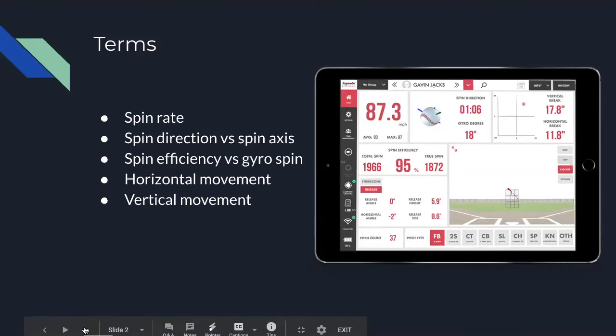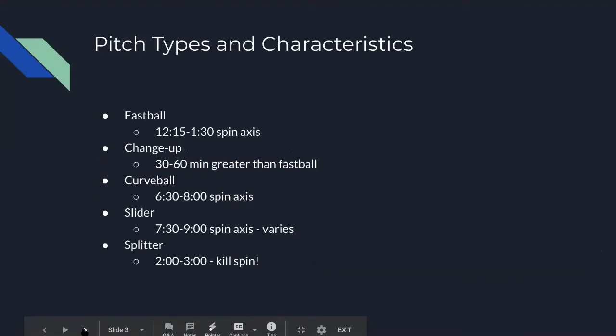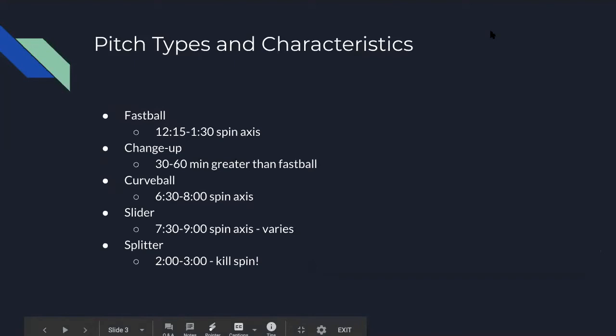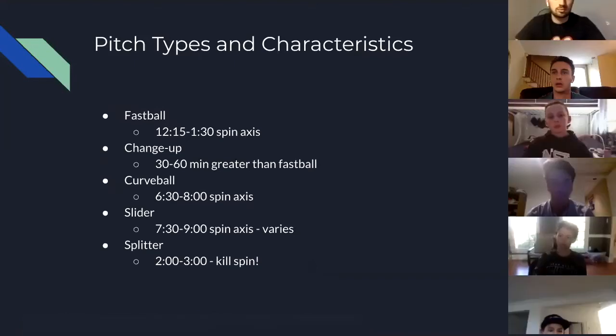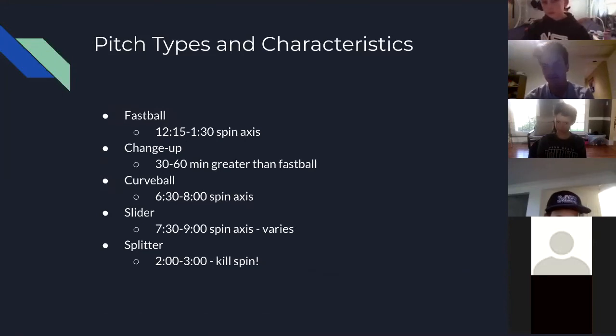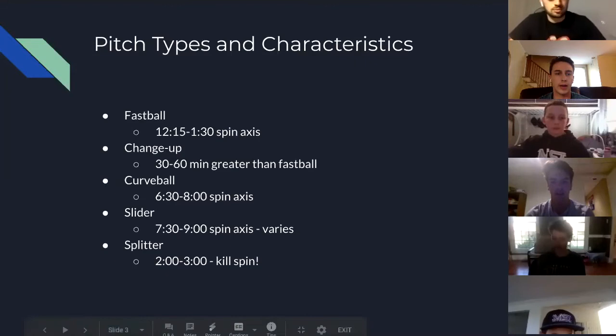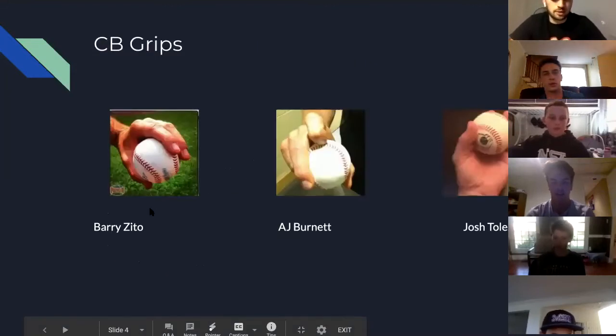Okay, so those are the basic pitch shapes, how they'll move, and then what we're roughly looking for in each. Anyone have any questions on that before we move into Matt's going to cover some curveball grips? Have any questions on what we just went over? No, no, I don't got it. All right, cool. Matt, you want to tackle pitch grips?